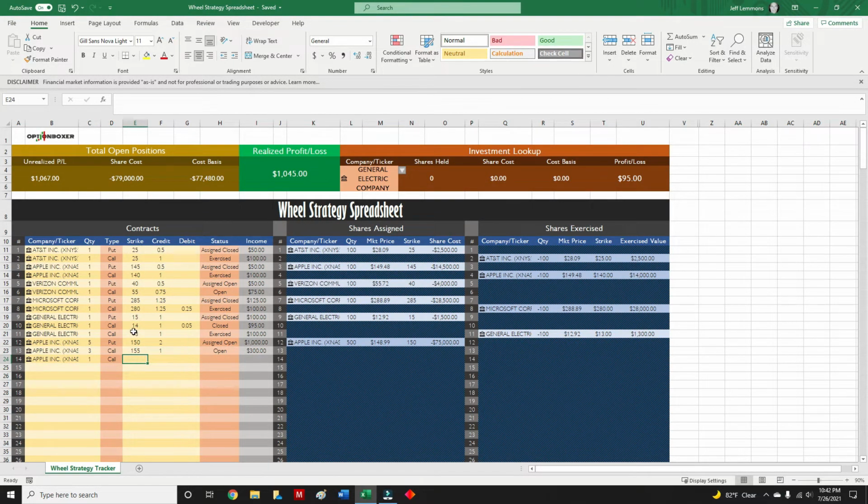You would put your sold price, so let's say you sold it for 150.61. Your credit would be 0. You were exercised, and then it calculates for your 100 shares if you sold 100. Just make sure you put it in contract form, put it in as exercised, and don't put any income, credit, or debit there, because it's a closed position.